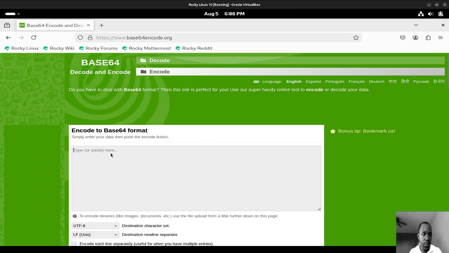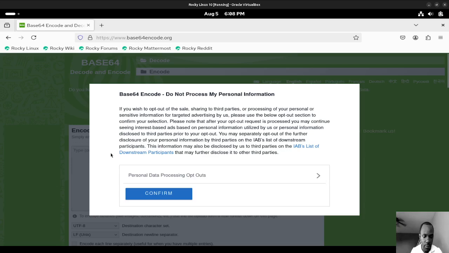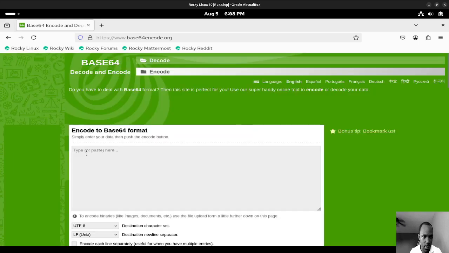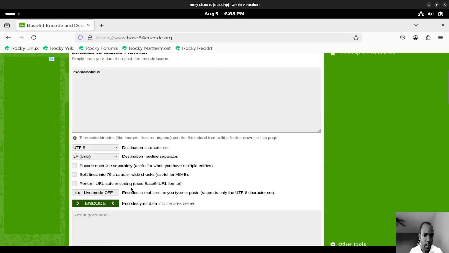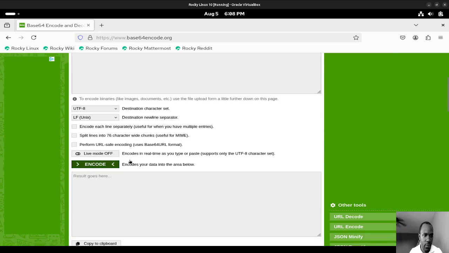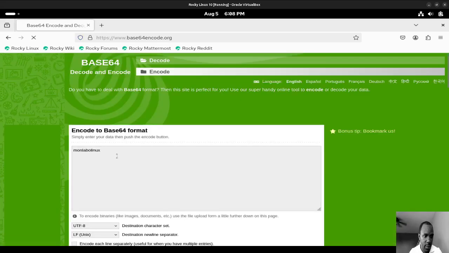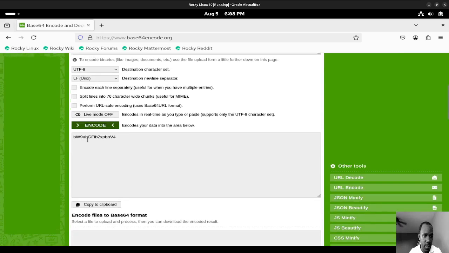For example, if I were to say MonLabo Linux, and then I come here and do this, the result will be sent here, and with some other specific things that you can apply there, you will have a result that looks like this.